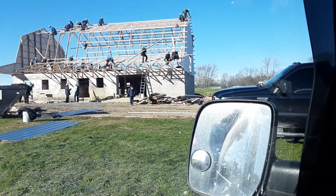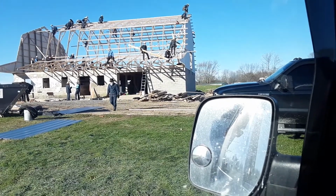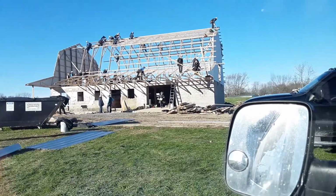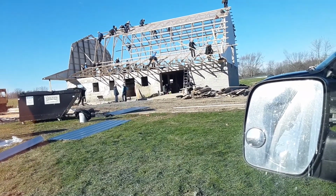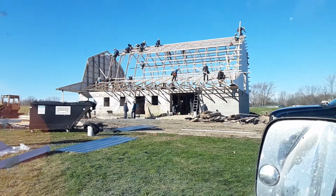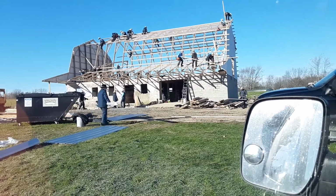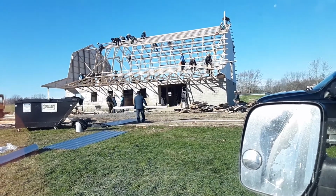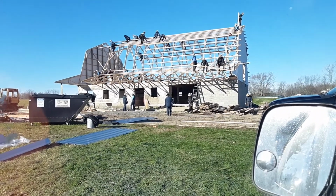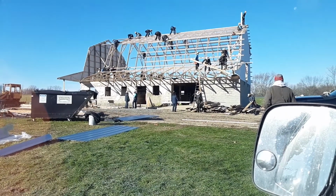Yeah, I said before that this wood was all milled here in the community, but as I watch, I'm seeing that that's not really true. There's a lot of it that's milled in the community, but there's an awful lot of it that is bought outside of the community. A lot of softwood. Up home in Fredericktown, we'd use hardwood for the purlins and 2x4s and whatnot. They're using spruce.